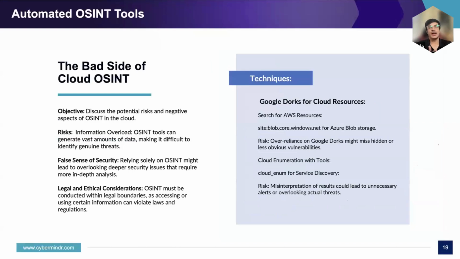Next is the bad part of OSINT. Since we have covered how it is good for us as an organization, now how it is bad. Suppose my organization has 1000 S3 buckets, or cloud storage buckets, or Azure blobs. How will I figure out whether a specific Azure blob which is public is holding any sensitive data? Because these blobs in storage and containers are also used for hosting websites. Like you can host a website on an S3 bucket. So if that bucket is public, how will you identify just by looking that the data it is having is sensitive data?